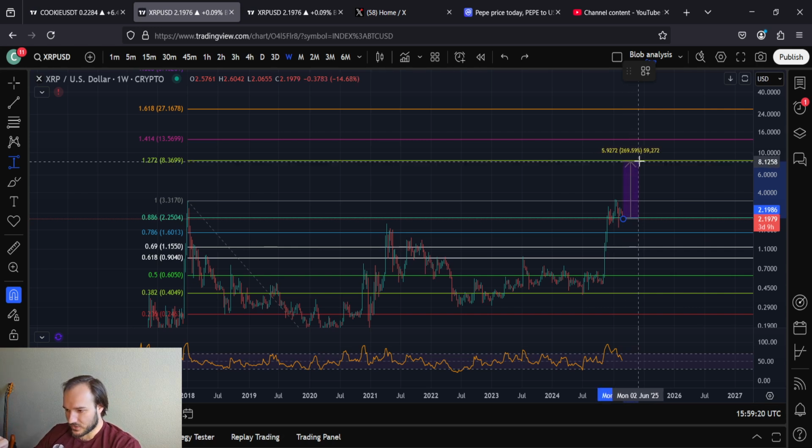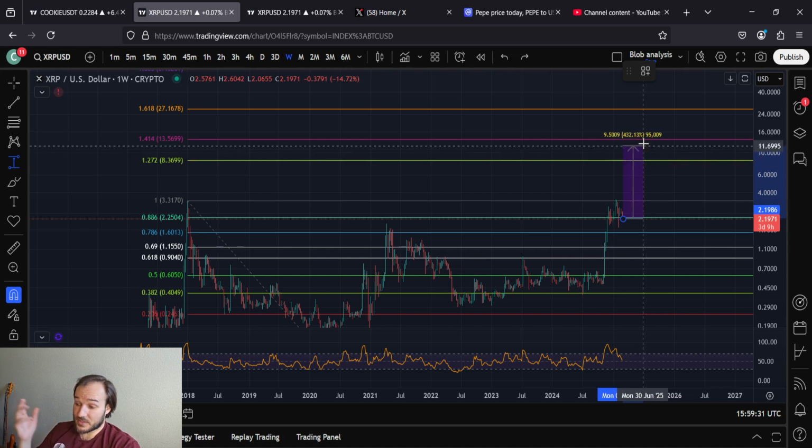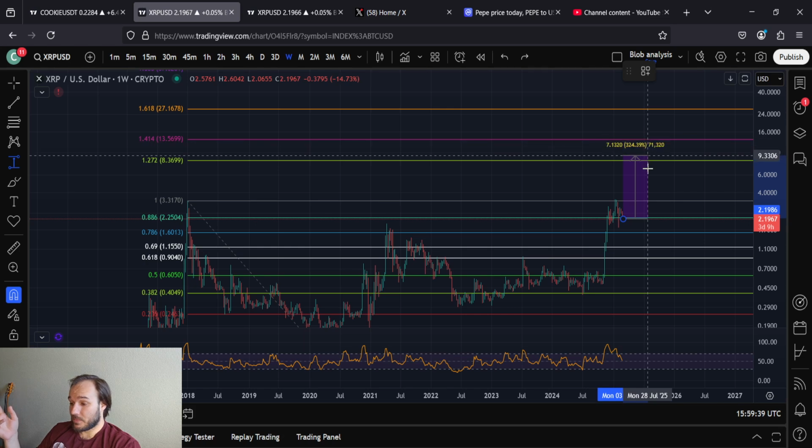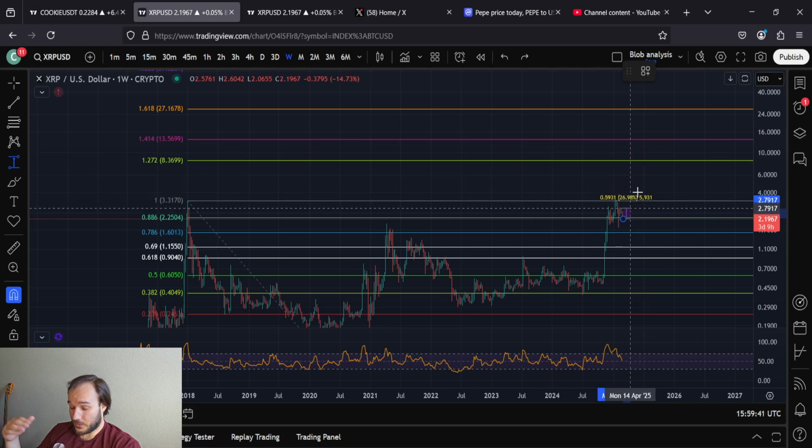But this move here would not be end of March, right? By the end of March, I would actually think we're above this target. Or maybe I shouldn't even say that. By the end of the move, obviously, I think that we're above this target. Who knows what the time is? It could be the end of March that we're at the end of the move, and in which case maybe we're at 13 bucks, maybe we're at 10 bucks, somewhere in between is more likely. Maybe it's the end of April and we're in that zone, right? But certainly by the end of March, I would expect we are in price discovery mode.